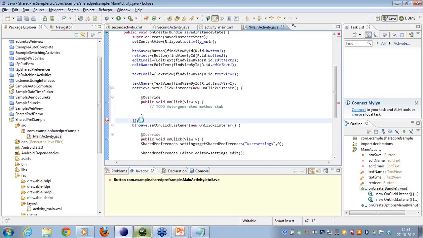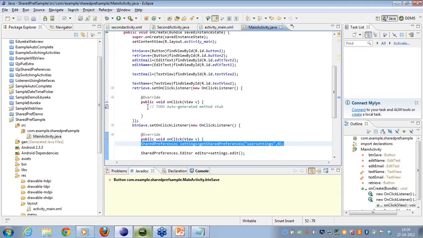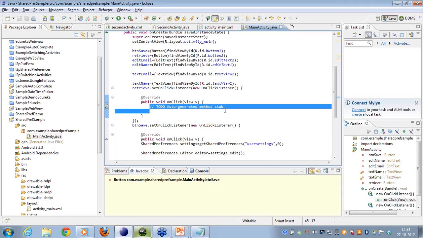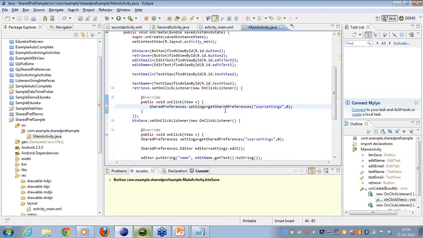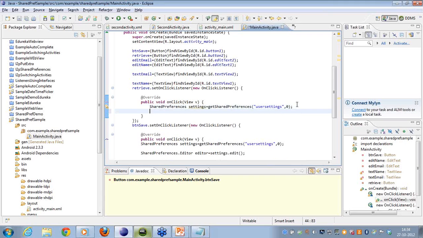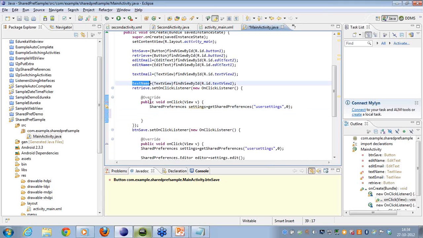Under the on-click listener, what I need to do is get the shared preference settings. So I'll just copy this up, because in this particular section I'll be retrieving that information with the help of the text name and the text email.